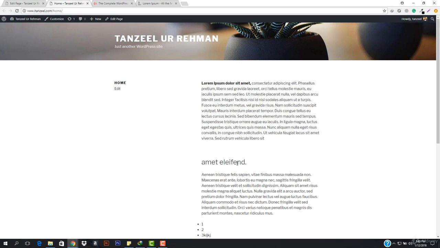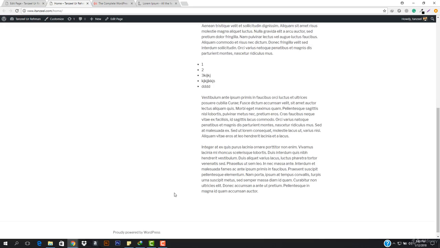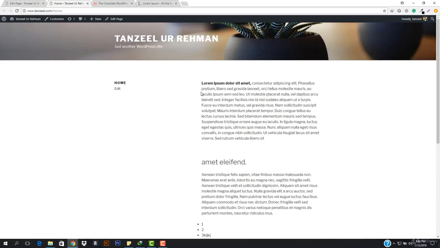I know the look doesn't look good. I'm telling you once again, guys, do not worry about the styling. Just learn WordPress right now. When we understand it, we'll see how amazing websites are created. We will create every type of website, okay? So do not get confused and do not just rush into it like I want to know everything. So now you can see how great it is looking. We know now how to create pages, and this is how our page is looking.